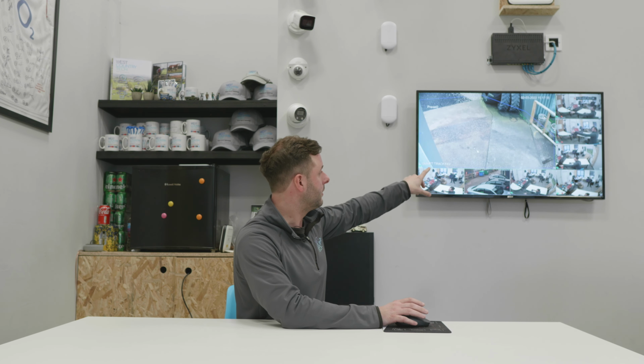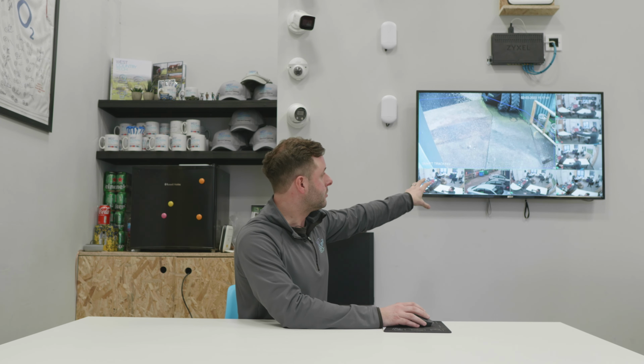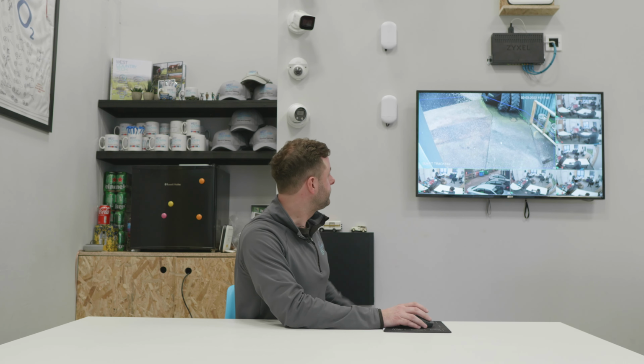These are all of our cameras in the office. You can see a real-time recording or live image of me sat here talking to you guys. So you can see here, as I move the mouse around, the mouse is moving on the screen like a standard computer mouse. To do anything on this, you've got to right-click to log in. However, there are some basic things that you can do without logging in.